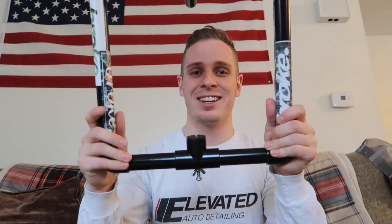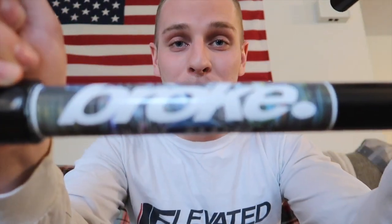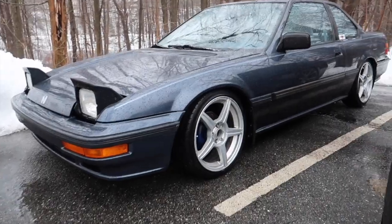So without further ado, this is my homemade camera stabilizer. It is made out of PVC piping and some hardware. All in all you can build one of these for probably less than $15 — very easy, very cheap DIY. If I can save some money and help you guys in the process, I'm definitely down to do that. This is most definitely a broke boys project. Let's head over to the hardware store, grab what we need, and get started on this build.